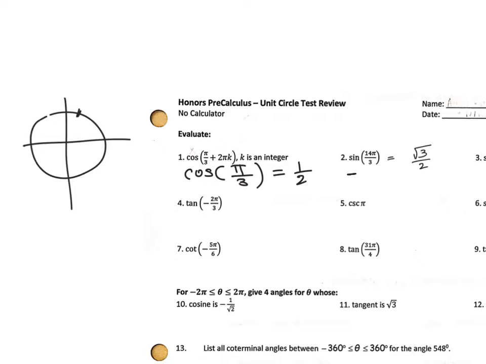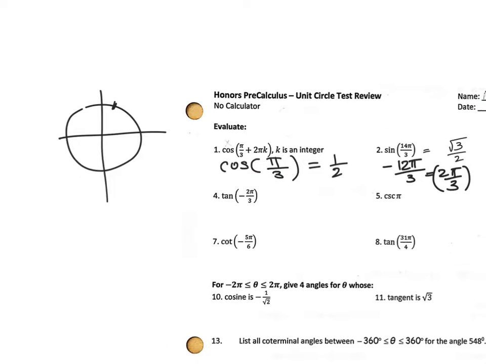So I'm going to subtract a multiple of 2 pi. Let's subtract 12 pi over 3, since 12 over 3 is 4 pi. So we're subtracting an even multiple of pi. That will work, and that will give me a coterminal angle, which is 2 pi over 3. So I'm finding the sine of 2 pi over 3.